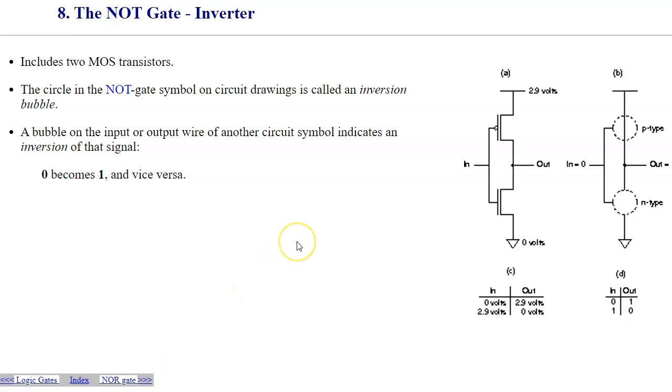Often when we are drawing circuit diagrams, what we will see is that when we have a wire that has some signal on its input, an inverter is typically shown simply like a bubble—just a small bubble in the wire. That means that if it's one, it becomes zero on the other side, and if it's zero, it becomes a one.